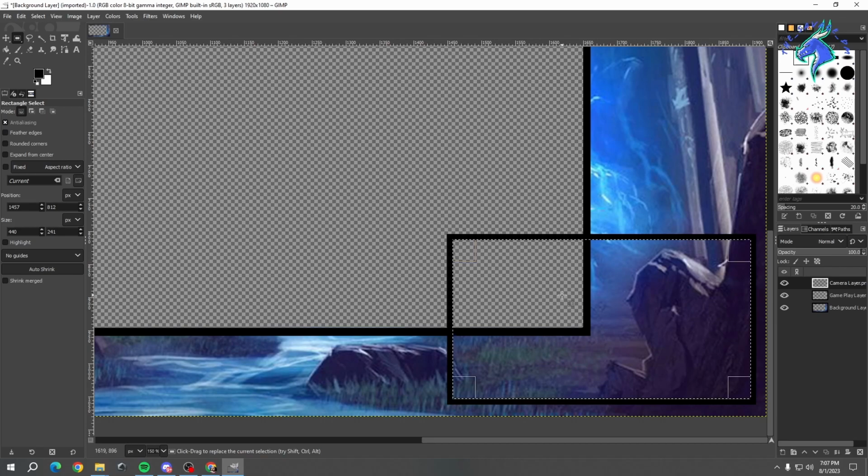Now because your camera's going to be here and we want this whole area cleared out, we're just going to do it again. Oh, sorry, we need to go down to gameplay. We're going to clear it here.